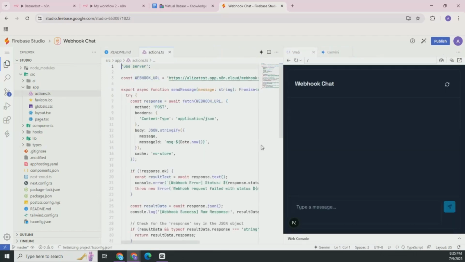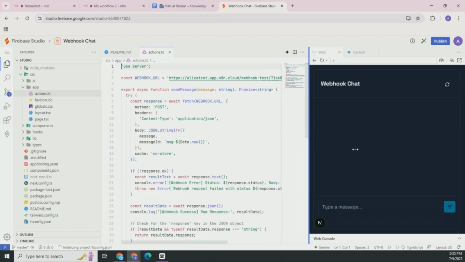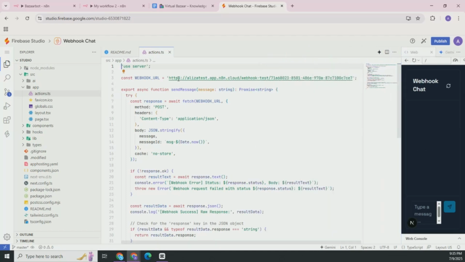And this is our webhook, right? So we just need to change the test webhook to the actual webhook. We already have that copied, so just paste it here. Yeah, here we go.